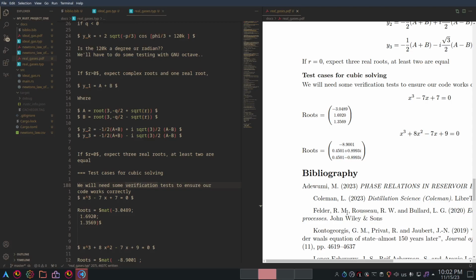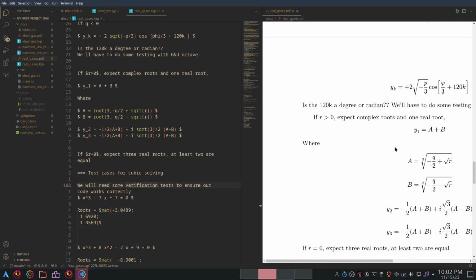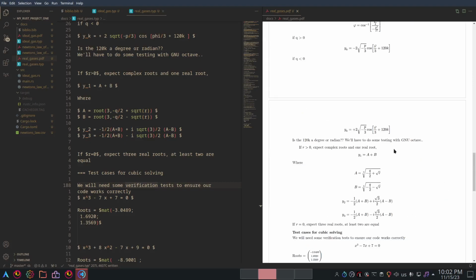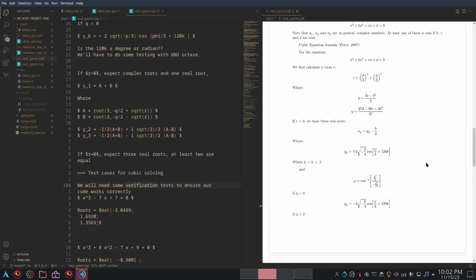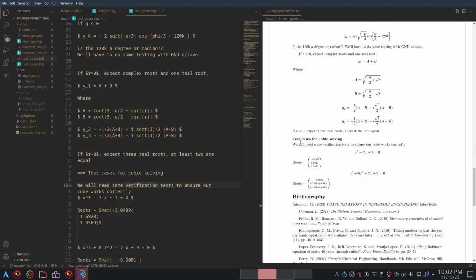But this is a general thought process. Whether you're doing Rust or any other kind of code, you will need your formulas well thought out. You should ideally write them down first. Normally that doesn't happen if you are rushing through a project, but we'll need a test case as well. It is very, very important to make sure your basic code is functioning correctly.